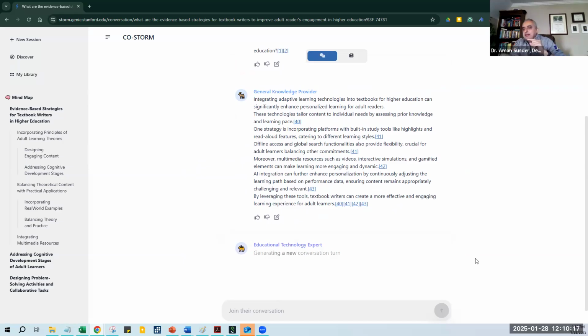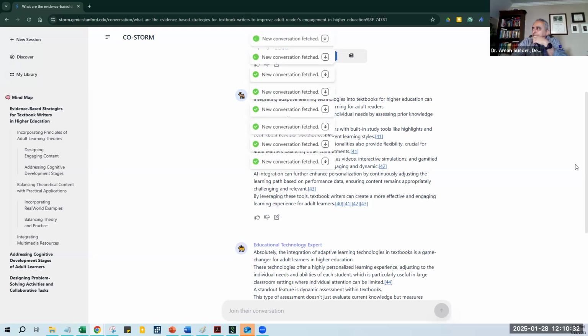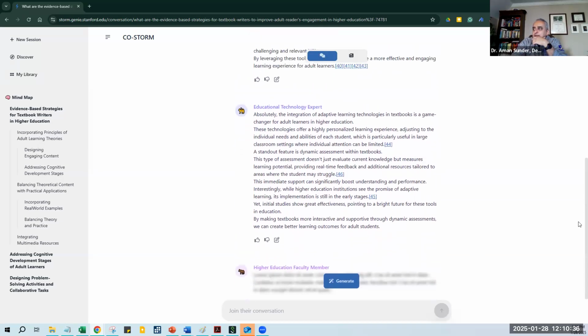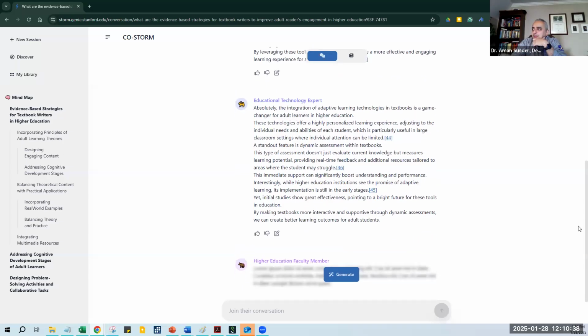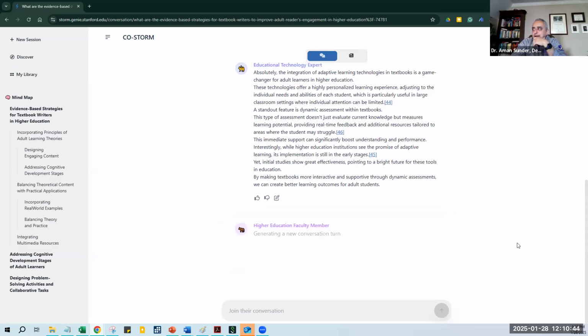This is a very valuable thing. It is the agentic workflow where the LLM is split into different personas, and they talk to each other to develop a conversation. Yeah. So it has talked about adaptive learning, and now the educational technology expert has said something here. We go to the higher education faculty member. This is another persona. We generate that.